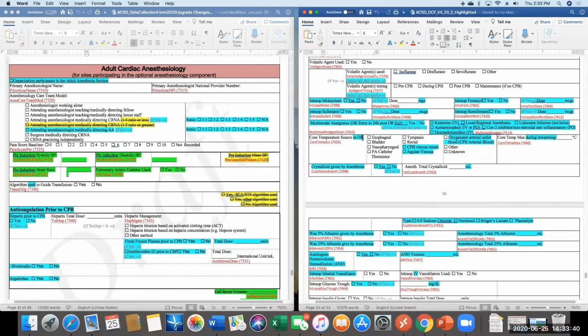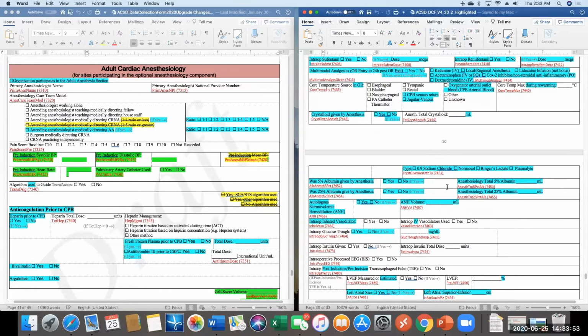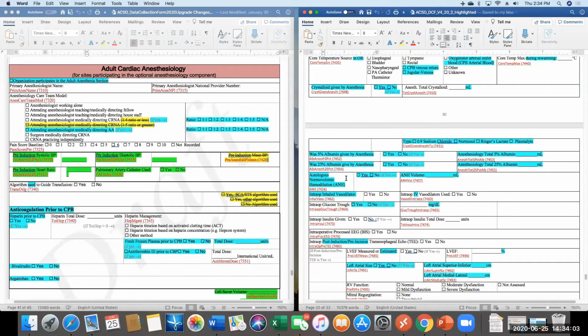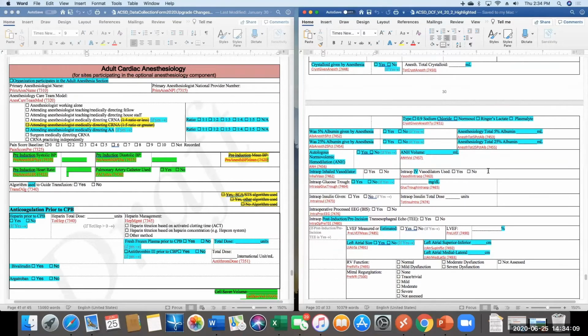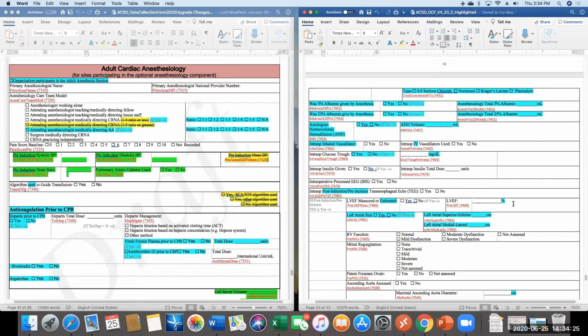Core temperature source in the OR. We added a couple options here that match the operative section in the regular data collection form. And I think it's pretty much self-explanatory. The albumins that we're capturing, 5%, 25% given by anesthesia. The totals, sorry, and then ANH and total of that, and then inhaled. This was the vasodilator. I think this was named something different before, but this is intraoperative inhaled vasodilator, and was IV vasodilator used.